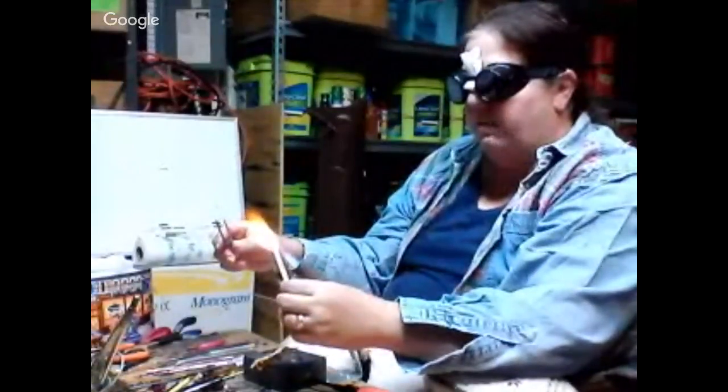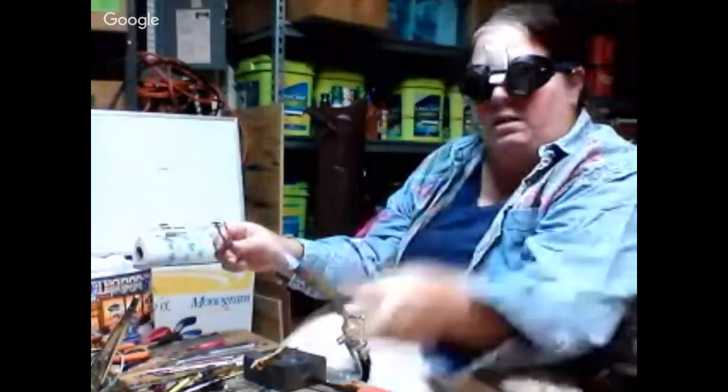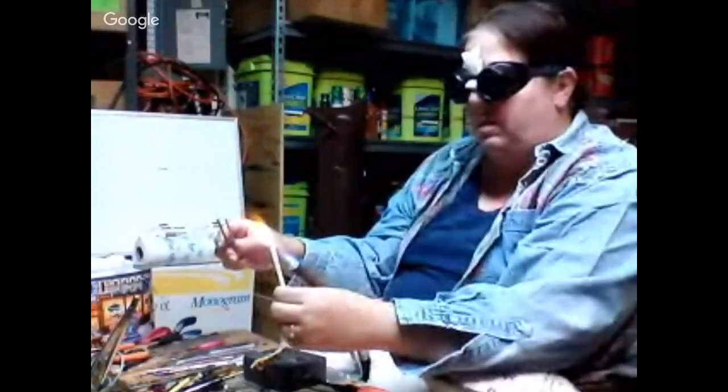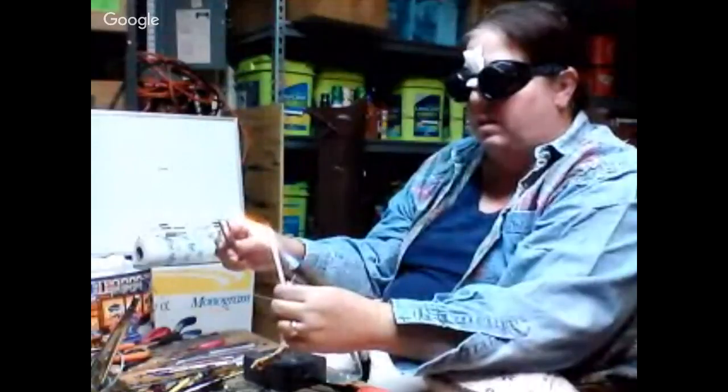Turn it, keep turning. It's a three-dimensional object. You're not turning. Or you are turning and I don't see it. There you go. She's doing the wiggle, back and forth turn, even back and forth. That's all. You don't have to keep going round and round and round.